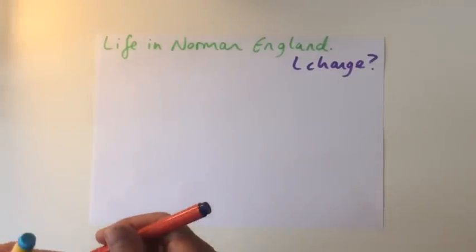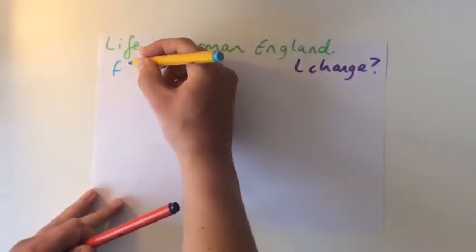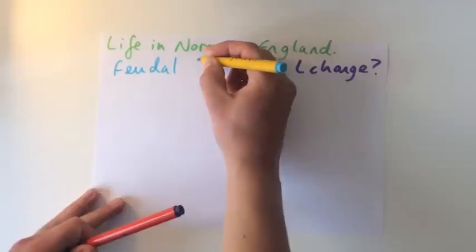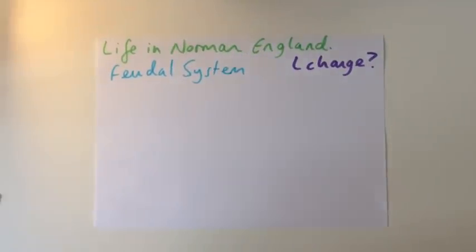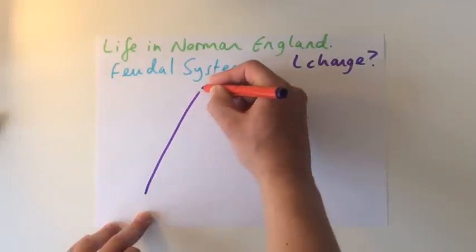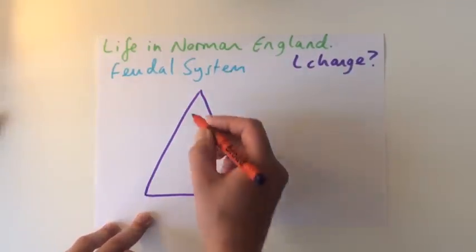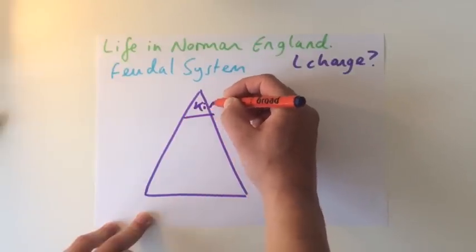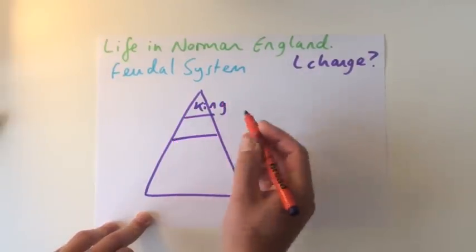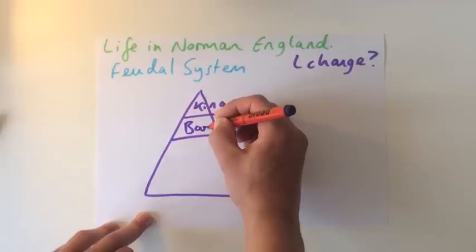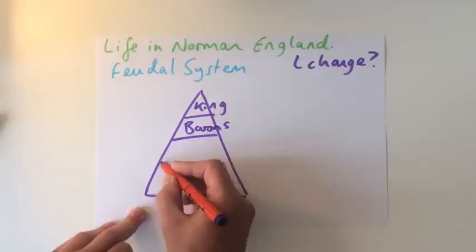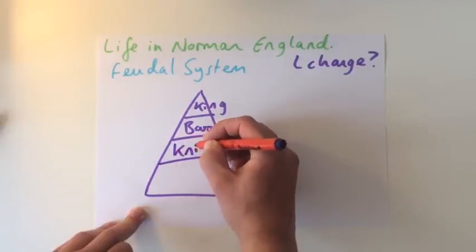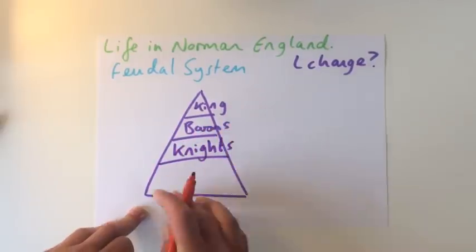Well, we're going to start today by looking at the feudal system, because this is the basic means by which the king controls England. It was true for the Anglo-Saxons and for Edward, and it's true also for William the Conqueror. So what does the feudal system look like? Well, the basic way to remember it is a pyramid like that. Who's at the top? Obviously, that's the king. The next rung, well, they are the barons. Now, under the Anglo-Saxon system, they were called earls, but the Normans refer to them as barons. You've got the knights. And then lastly, you've got the peasants.